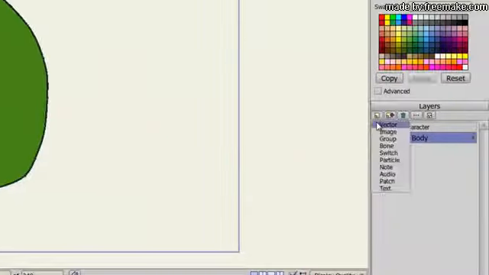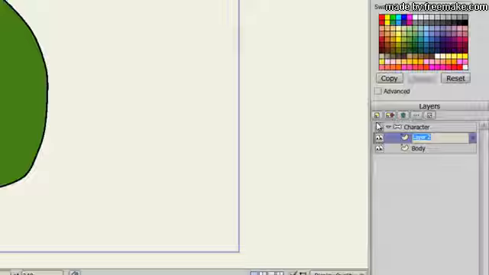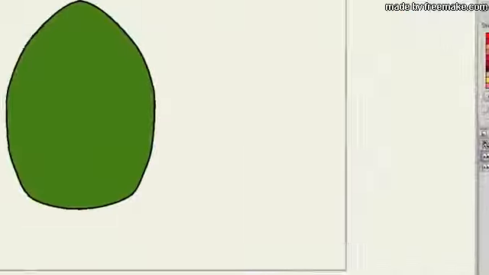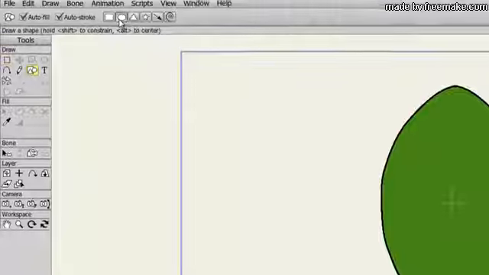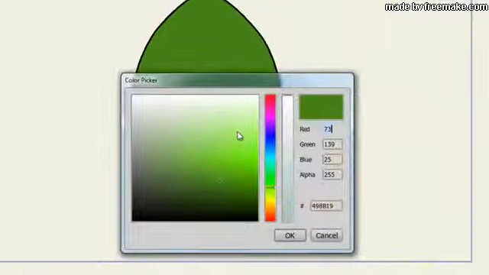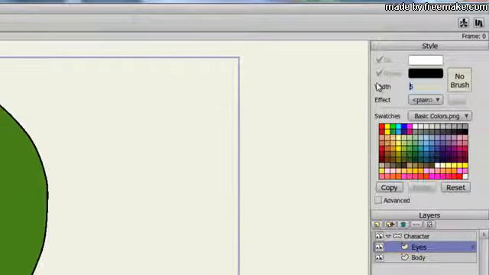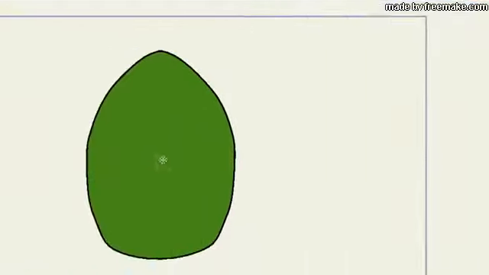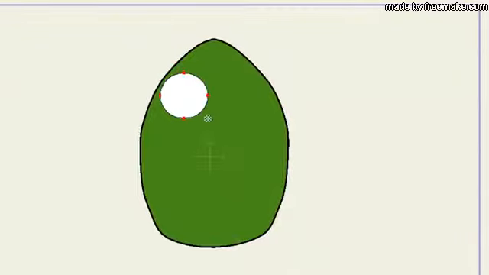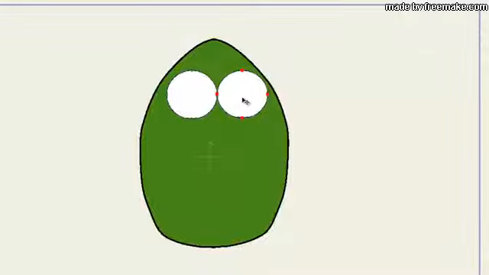Next is to create some eyes. So I'll make a new vector layer in this bone layer, and I'll name it Eyes. Now grabbing the Shape tool once again, I'll make sure it's an oval. Come over here now to my Style panel. I'll make the color white. The width, I'll make 3. And now, starting right here, I can come in and draw some eyes. Probably bring them in a bit like that.